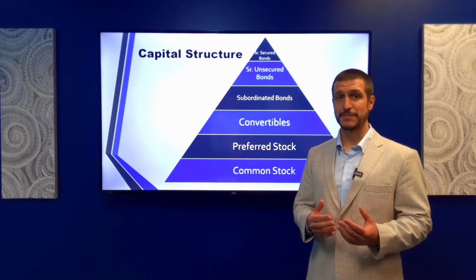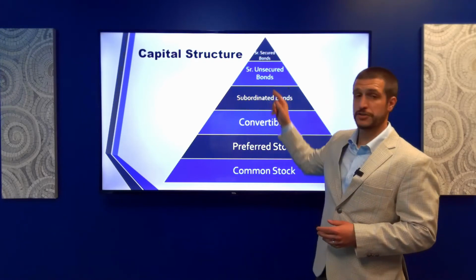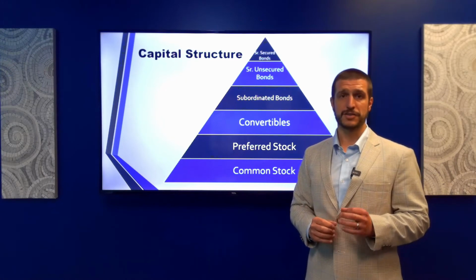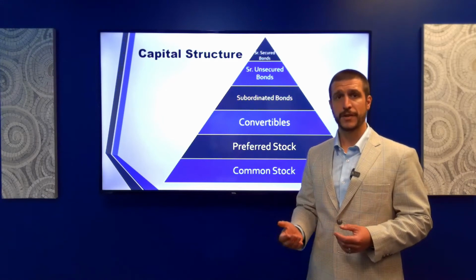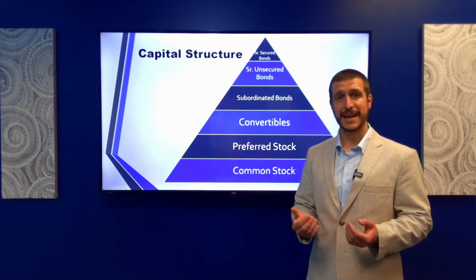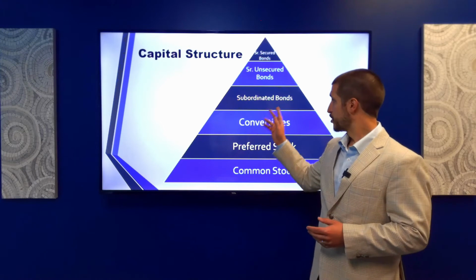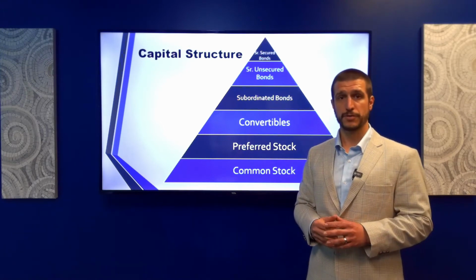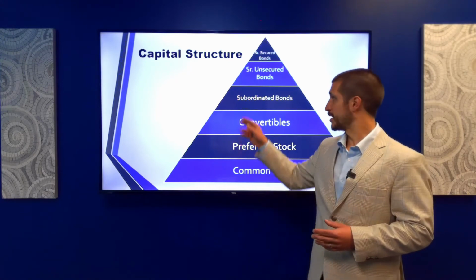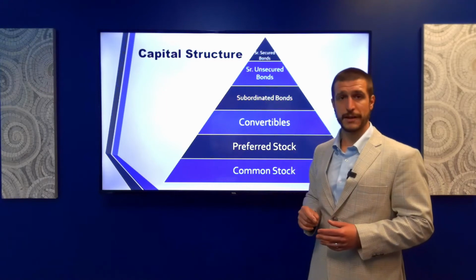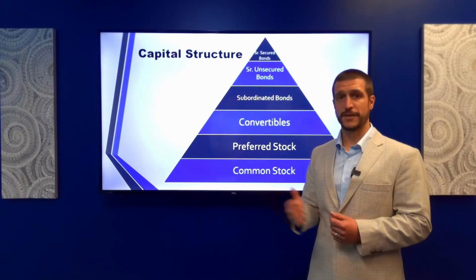There are a number of different types of bonds. I want to touch on a few as we look at this capital structure. So we have secured and we have unsecured bonds. The key note here is that secured bonds have a specific asset assigned as collateral in case that deal goes south. The bondholders will have the right to actually take that collateral to secure their position. Unsecured obviously does not have that. Subordinated bonds are going to be junior to both of those, and in the case of a bankruptcy or default, they're only repaid if there's enough capital to take care of these two first tiers. Then what's left will flow to the subordinated bondholders.